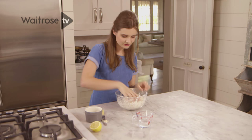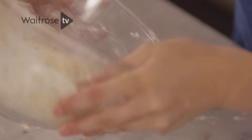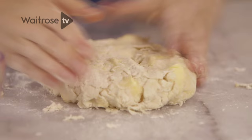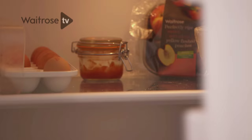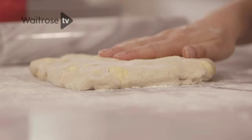So the dough's clumped together into one ball now, so I'm going to tip it out onto my work surface and shape it into a rectangle. This will make it really easy to roll out later. And then wrap it in cling film and put it in the fridge to chill for 20 minutes. So I've got my pastry out of the fridge and now it's ready to start rolling.